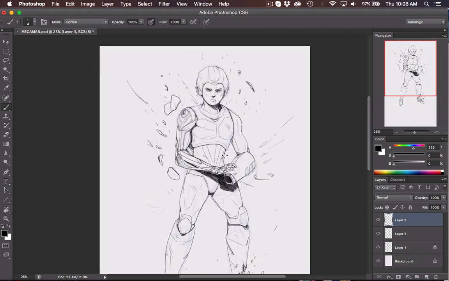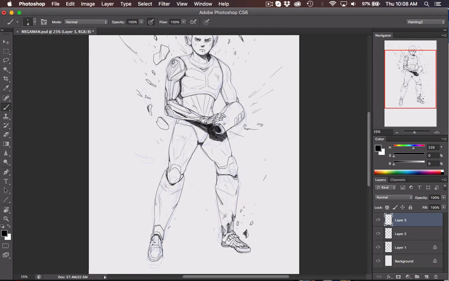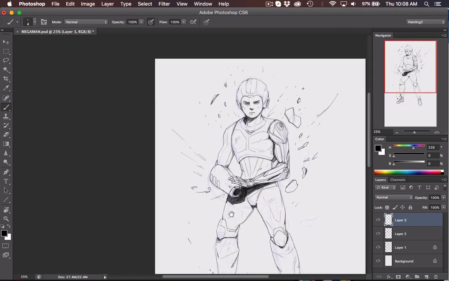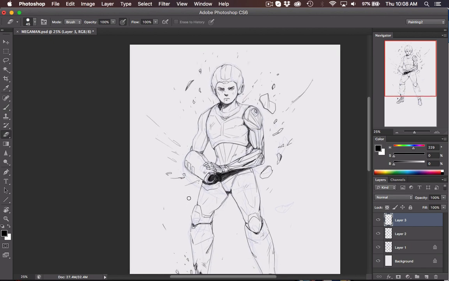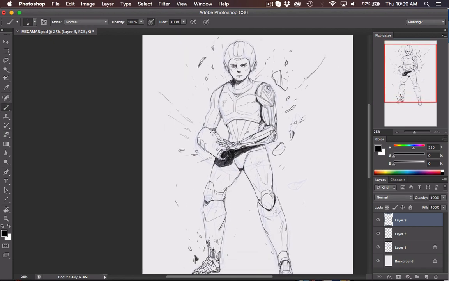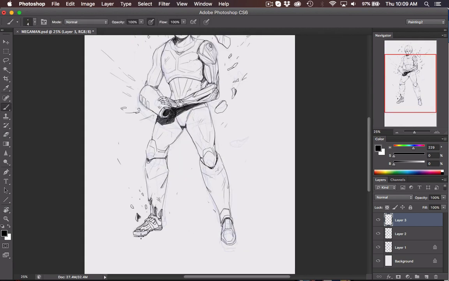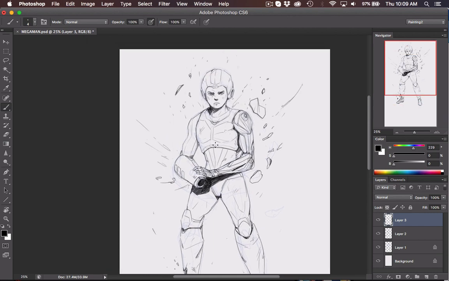But you notice I'm separating some of the quad muscles underneath whatever his armor skin is there. And I'm using some lines to run up and down and contour the torso. Here you see me rotating the canvas just to get a better idea of how my marks are looking in different views and perspectives.